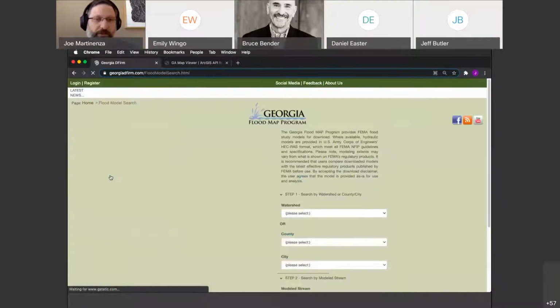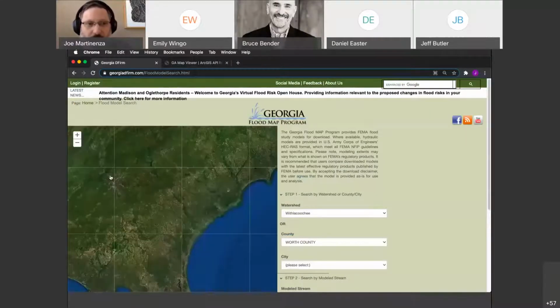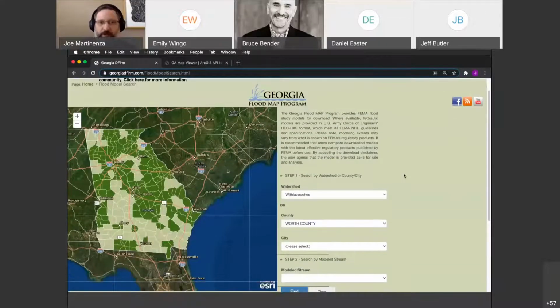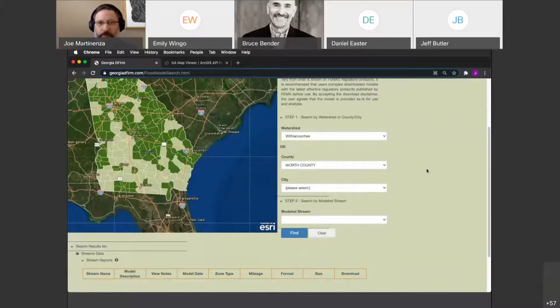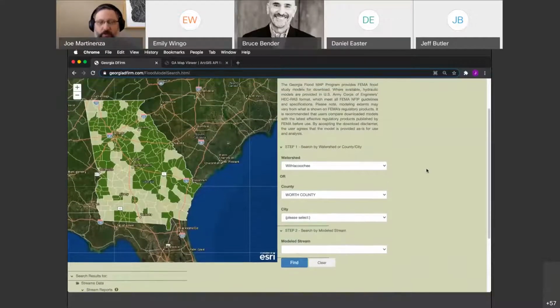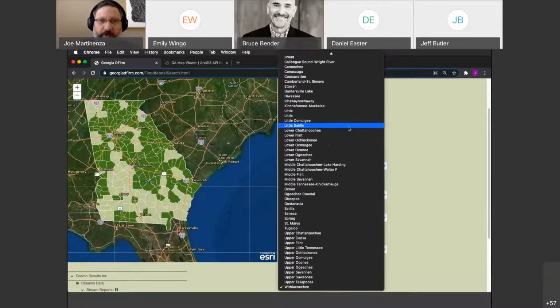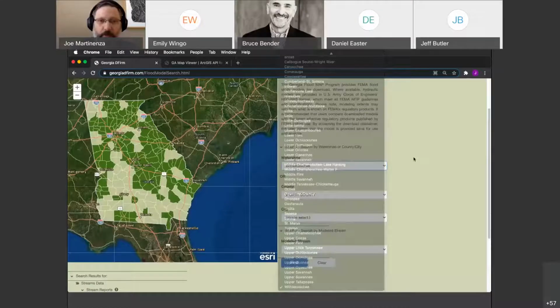It will take us to the landing page for our flood model search, where you'll see the map of Georgia with all the green counties and some drop down boxes over here to the right. The thing to note about this is there are several ways to search. You can select the watershed if you know the HUC 8 watershed that you're currently looking for a model in.